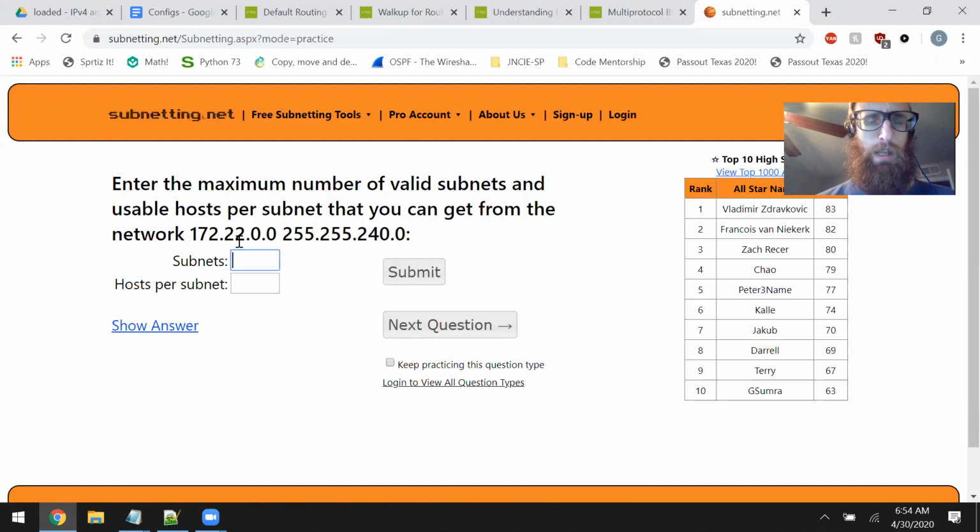But it is the class B private range, so I don't know if they mean just straight up class B or throughout the class B private range. But let's treat it as if it were just a straight up class B, 255.255. So then we'd have 4 bits on. So the networks we get, 4 bits to toggle. So that'd be 2, 4, 8, 16 subnets.